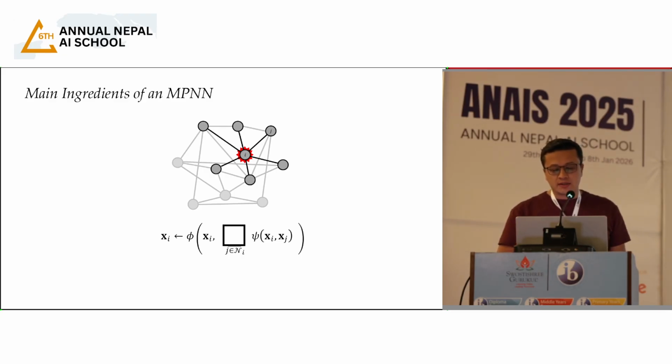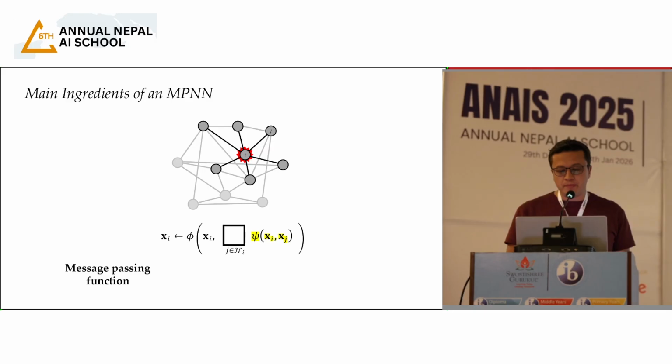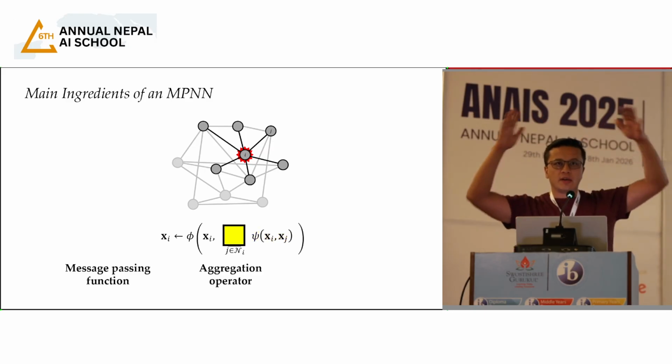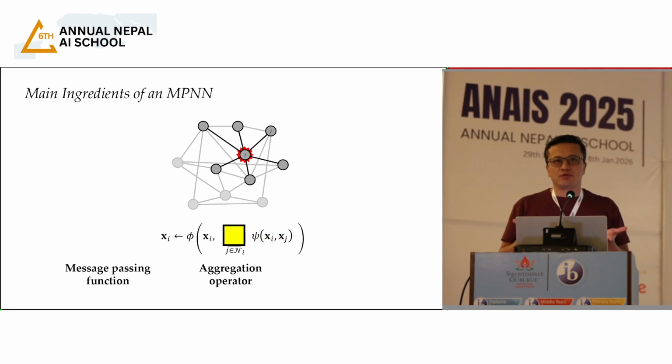This is denoted by the notation j in N_i, representing that I'm only picking the nodes j that are in the neighborhood of i, and I'm computing a message for each such pair. This is why the framework is called message passing neural networks. A bit more detail: I'm updating the representation of node i, so I'm computing a message for all j in the neighborhood of i. Then I have a multi-set of vectors that I accumulated from the neighborhood, the messages I computed. I have to somehow put them together.